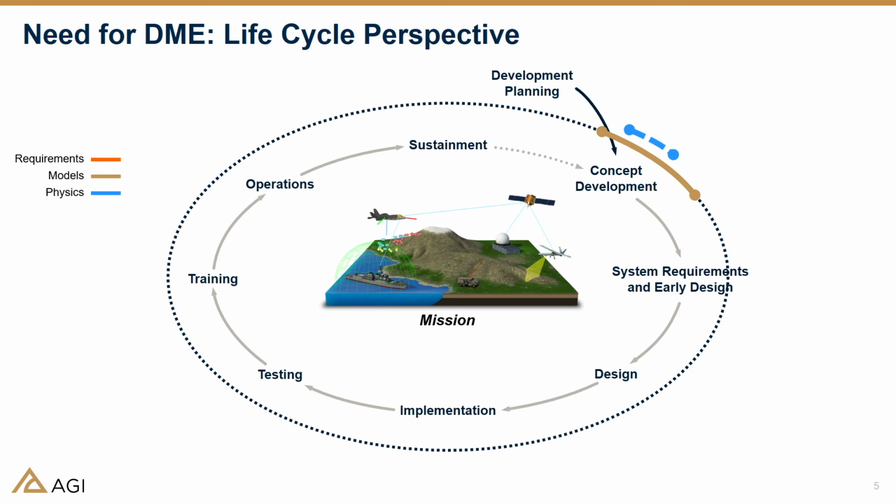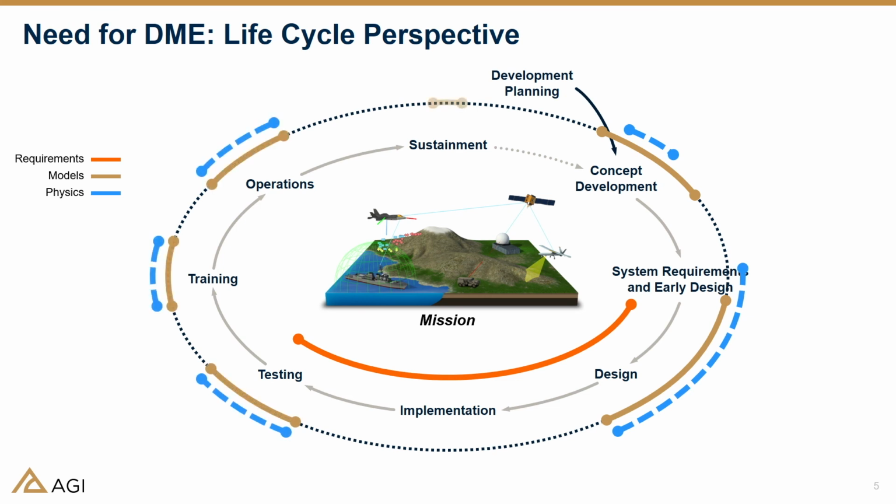And as we evaluate how this perpetuates throughout the entire life cycle, we see that the situation gets worse as we move from phase to phase in the life cycle. So not only are these different model types disconnected from each other, they're disconnected from phase to phase, which results in a lot of reinvention and the repetition of work across many phases, the disagreement and misalignment in models that are used to inform decision making, and the disconnection between our requirements processes and our engineering processes in general.